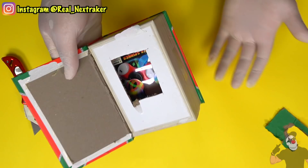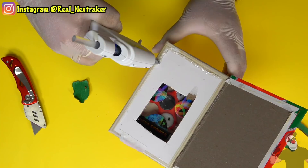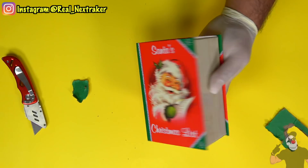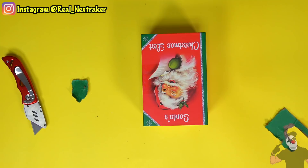But now I'm in trouble, right? I opened my gift. Not really guys, because all I gotta do is close this up — and for that I will need some hot glue. I'll apply some on the edges just like this and close it up. That's it. Good as new. Nothing to see here. Nobody would have known that I've already opened up this Christmas present.